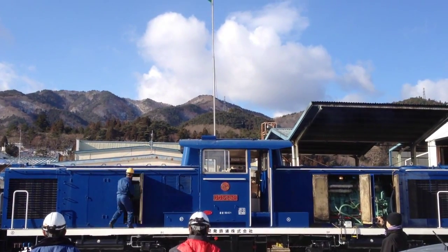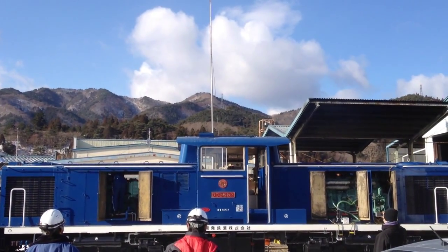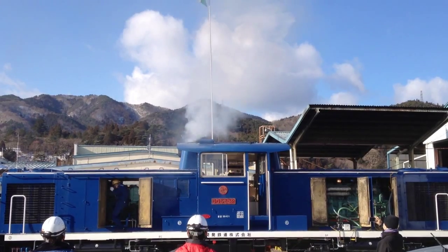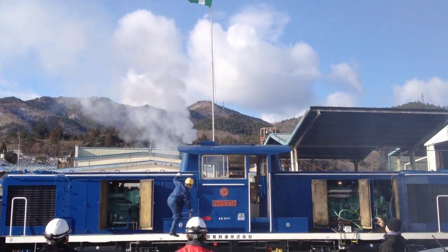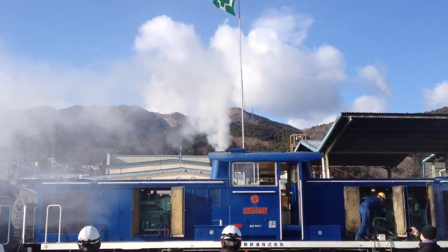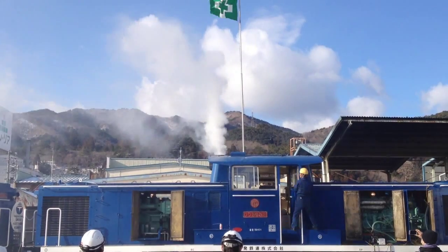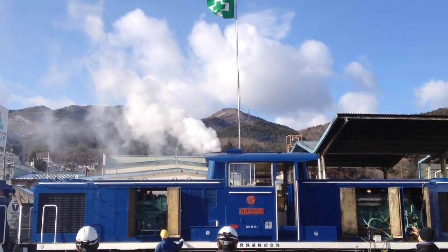We're going to compare the exhaust between the two. When we turned the system off, we were at a temperature of about 95 to 100 degrees on the sensors throughout the engine. As you can see how much exhaust is coming out of the non-heated engine — this is what the residents are complaining about, all this smoke when they start these locomotives up in the morning. As you can tell, the engine can barely stay running.